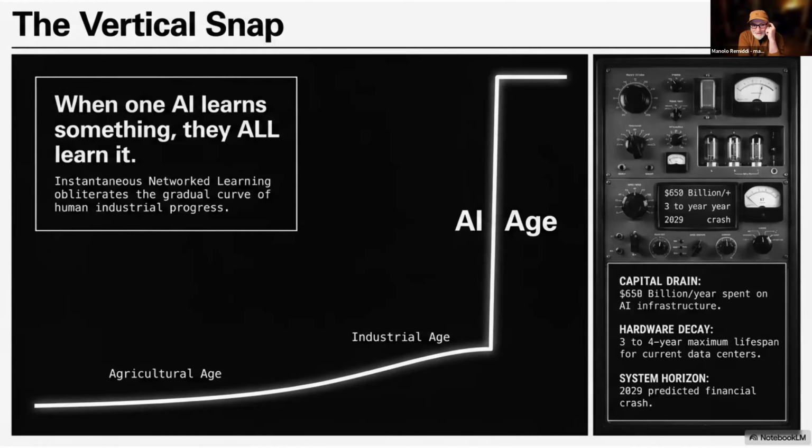This massive jump is connected to the learning curve. The idea is that when one AI learns something, every single AI knows that thing. It's the same with robots. At one point they are all connected, and each AI learns a new skill, a new ability, something new about humans or biology, whatever it is, and they sync.